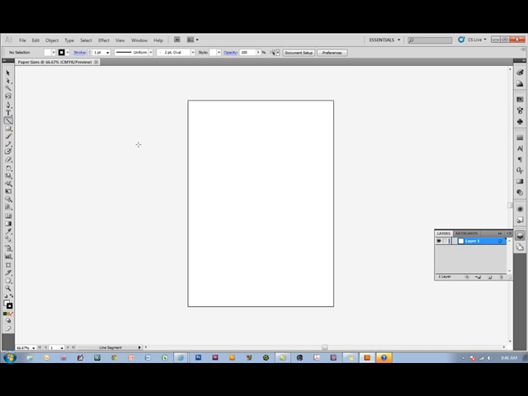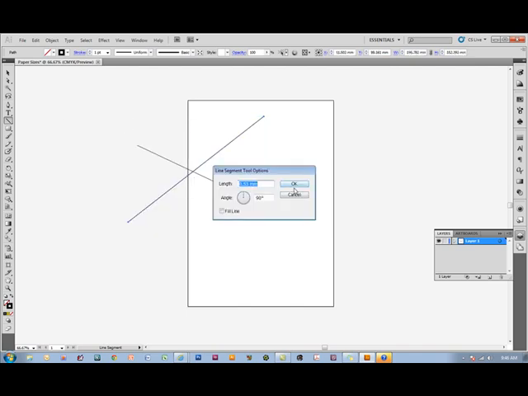Now there's two ways of drawing a line. You can left click and drag, as you can see, and it creates a line like so. Another way is to, we'll undo that one there, just single click, and it will come up asking you what sort of length do you want for your line. So if I just said I wanted a line that was 20 centimeters and I wanted it vertical, or I can choose my angle, I can press OK.